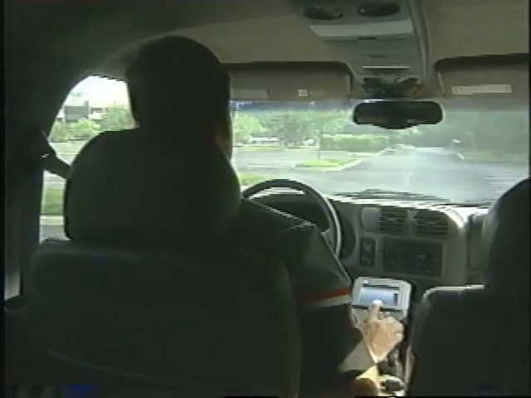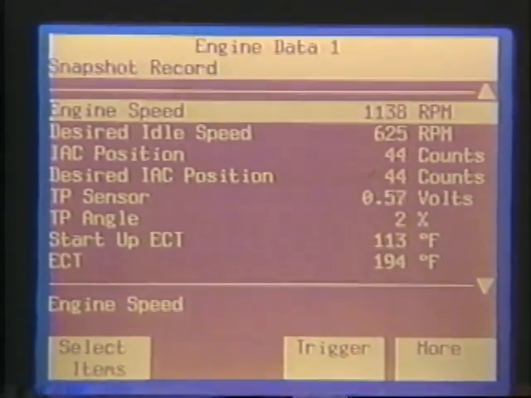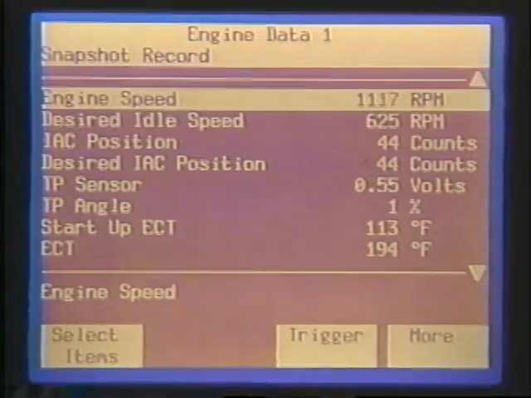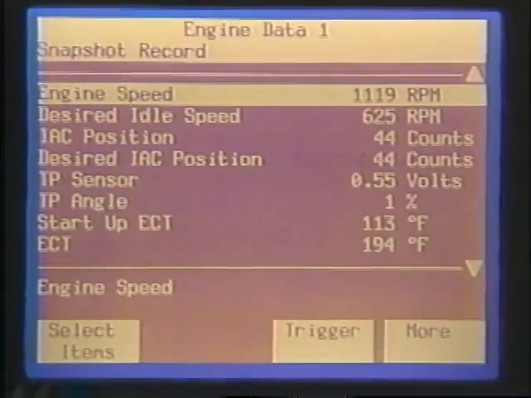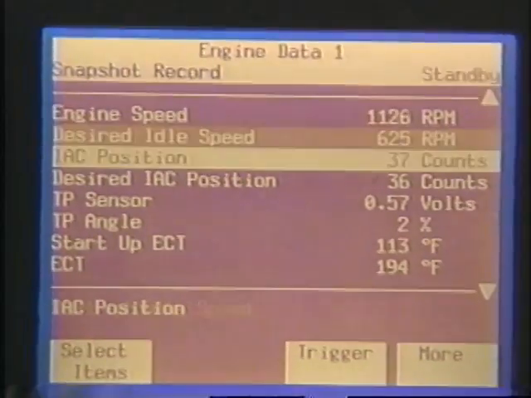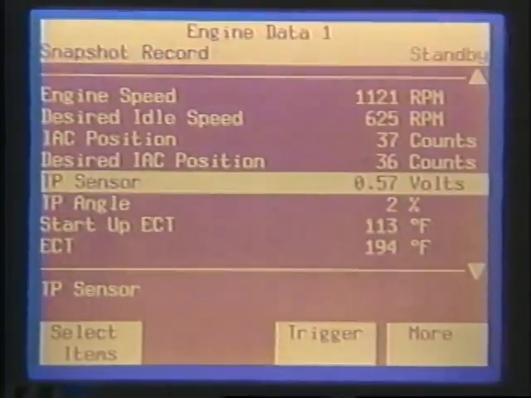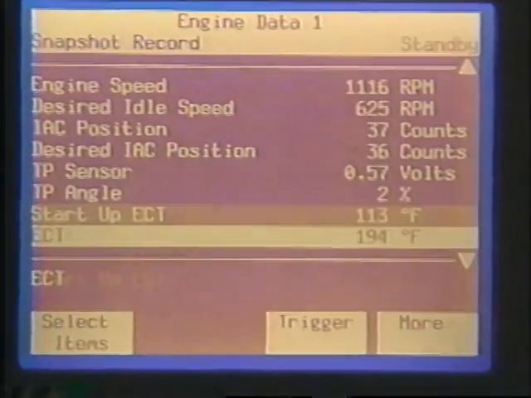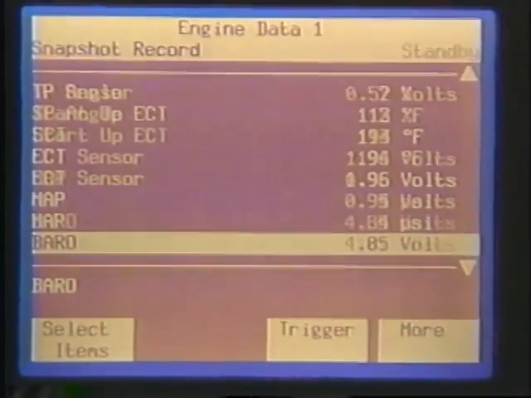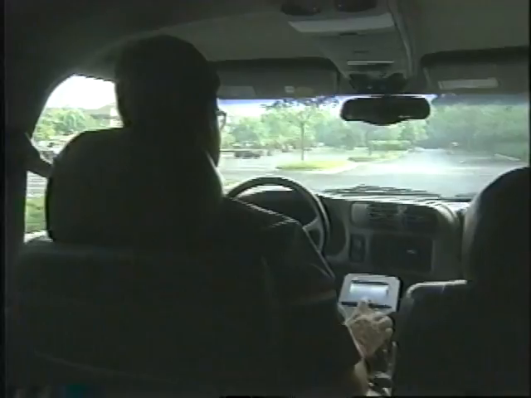Now the beginning of your selected data list is displayed, with all its changing values. And at the bottom, the trigger soft key is waiting to be pressed. On the Bravada, Engine Data List 1 has 50 entries. You could scroll through them all, but you certainly couldn't notice much. Capturing this data so you can study it later is what Snapshot is all about.